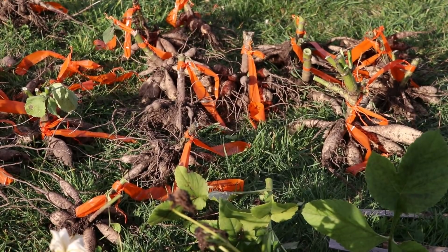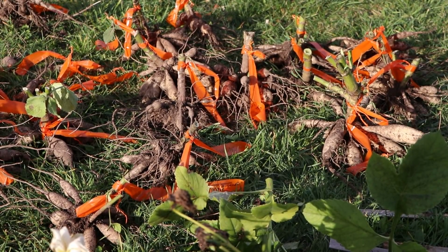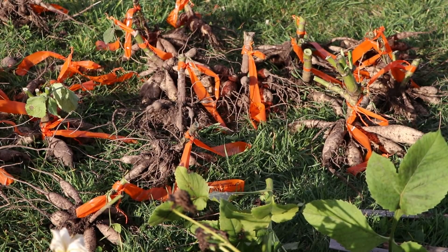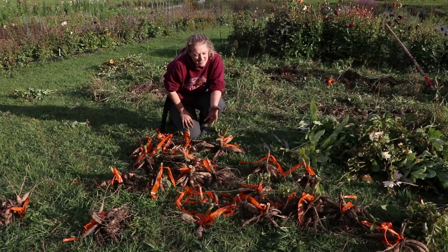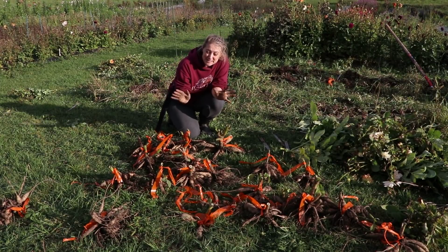So I started lifting and labeling tubers and I just didn't stop. I'm 1.5 rows out of 4 done. It's been a couple of hours because it takes a long time, and I started sitting on the ground and doing it, which was much more comfortable. It was kind of nice. So anyway, it's kind of like Christmas. It is like Christmas when you dig up these tubers and see all your potential dahlias.